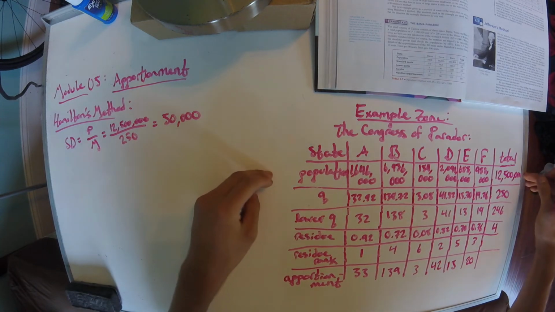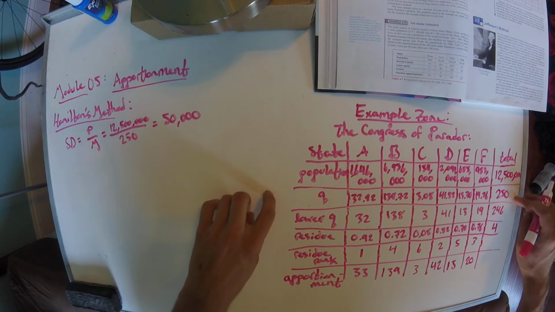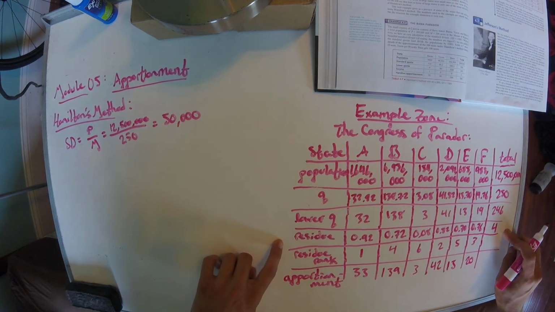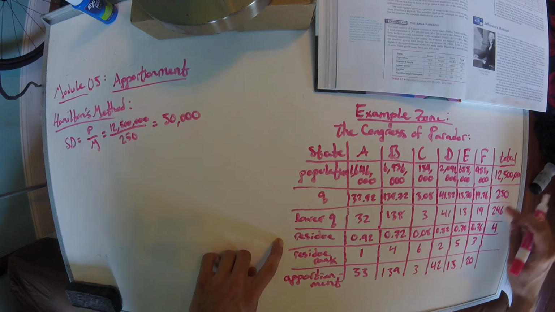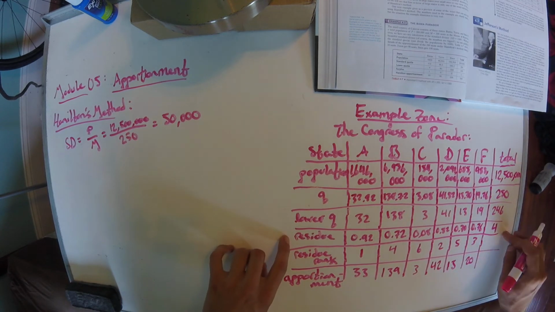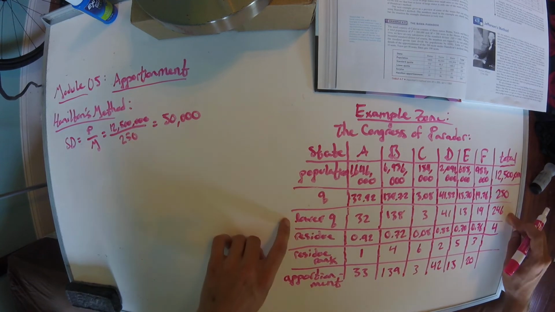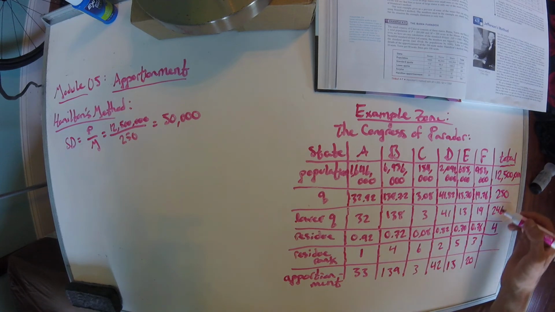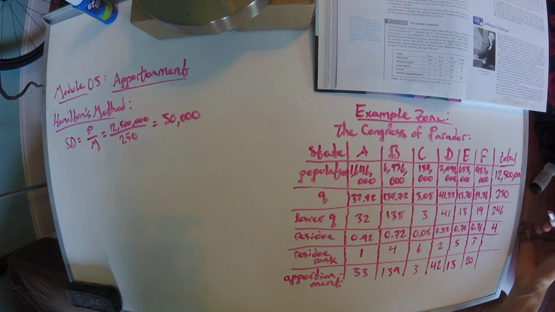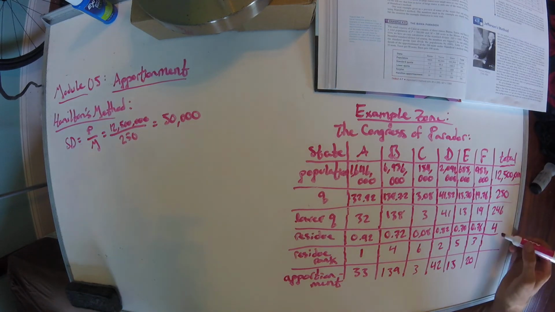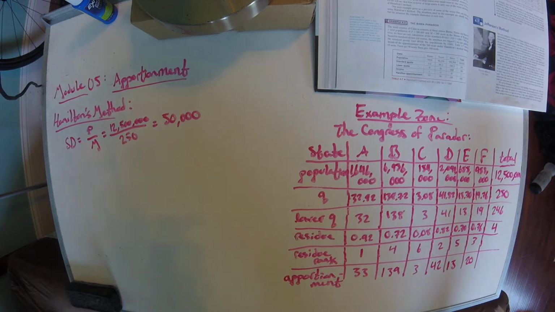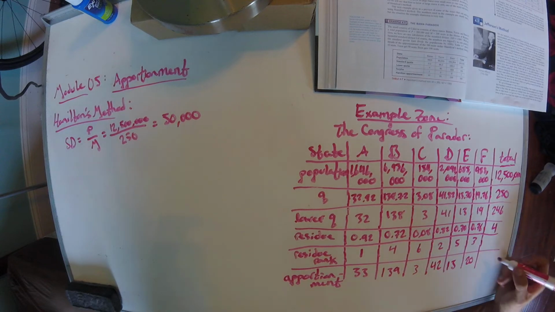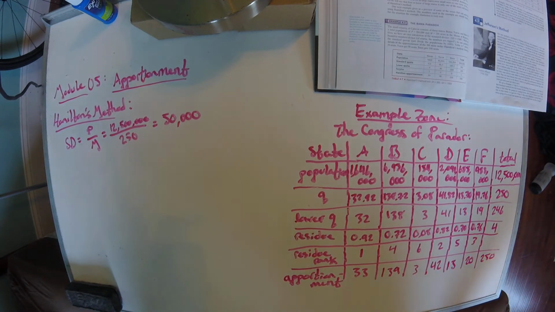Just to recap, we take the lower quota. So we find their standard quotas, we round them all down, and then we write out their fractional parts. We figure out how many seats are left, which is either the sum of the fractional parts or the sum of the seats minus the sum of the lower quotas, either way. So you can see that either by summing the residues, or you look at the sum of the lower quotas and see that it's 246 and you need 250 seats. So either way works for that. And then you give away one extra seat at a time to the states in order of the size of their fractional parts or their residues. And then you end up with all 250 seats, or however many seats, apportioned in whole numbers to each of the states.